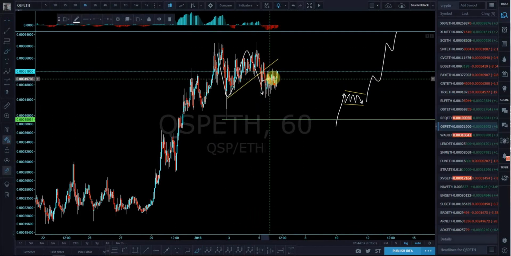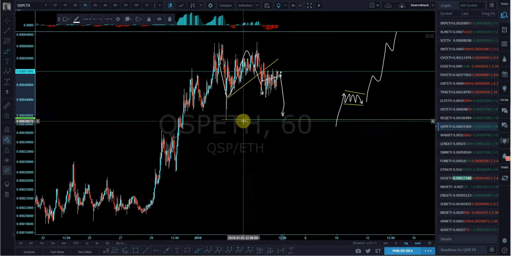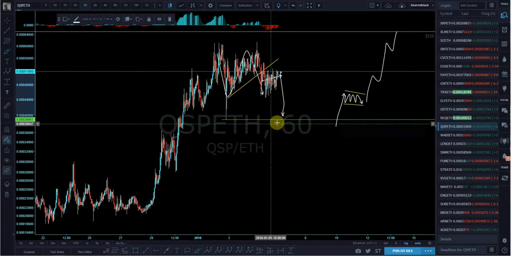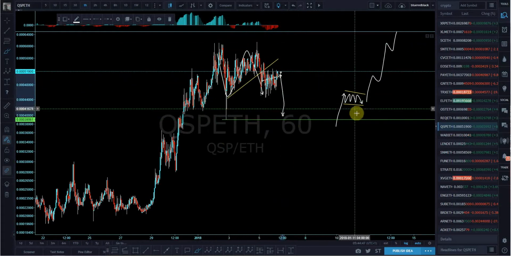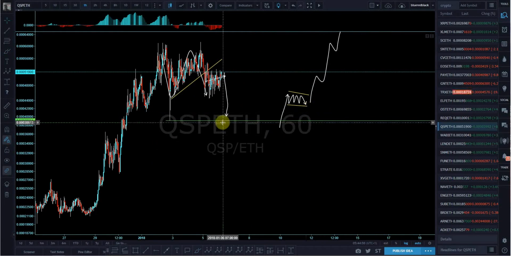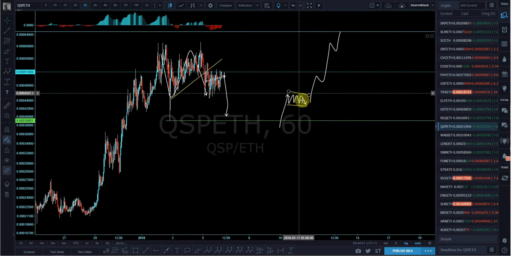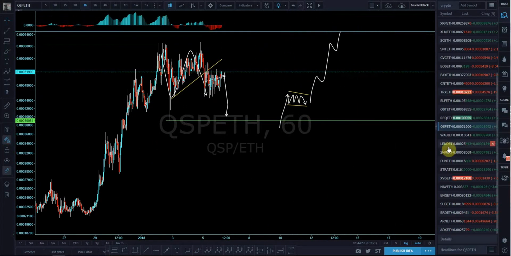However, this is still looking like it will come down and tag this low, break the low, and then come up. So that would be an expanded flat where you have an A, B, C, and then when it gets close to the low and you see this, a move up, a flag, and that's when you take the trade.